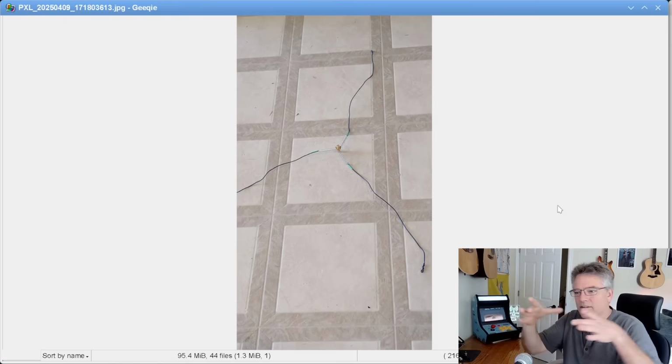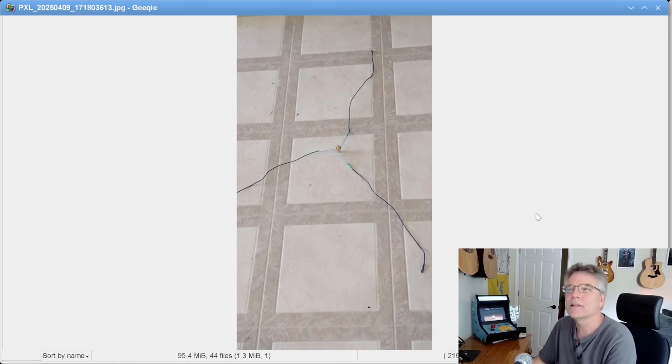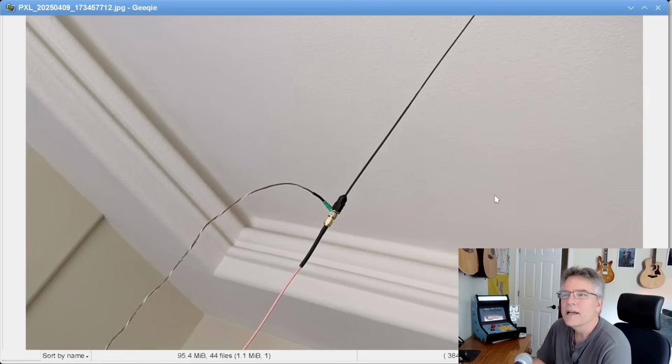You know, initially I was thinking I have a good plane that sticks out from the side because of the spring tension, but it just didn't work out that way. So I didn't like this one for a variety of reasons. So actually I've gone back to the single radial guy here. I'm going to try this and my three radial ground plane when I go out next time and see how that works. Of course, that's what it looks like dangling from the ceiling here.